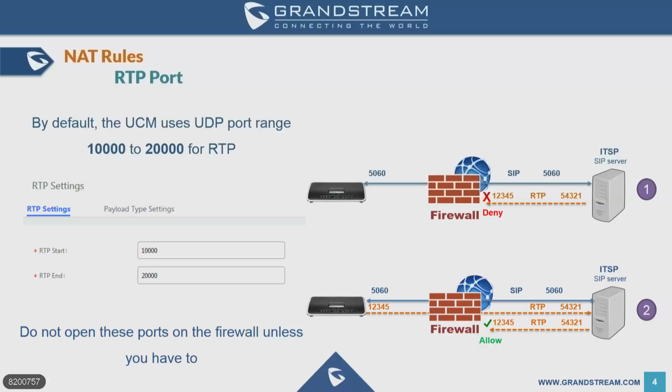So when the UCM sends traffic out of the RTP port, the router or the firewall will automatically add the connection to the NAT table. And eventually, when audio from the ITSP is received, the router will check the NAT table to find the original source address of the packet from which the UCM on the LAN side originally started the connection. And as a result, the firewall passes that audio to the UCM.